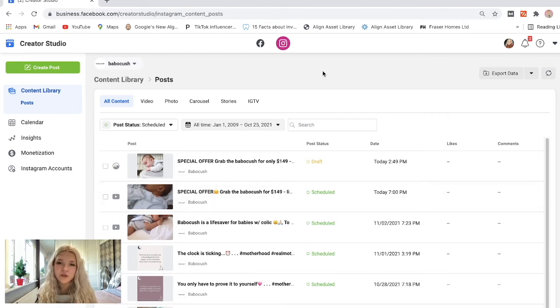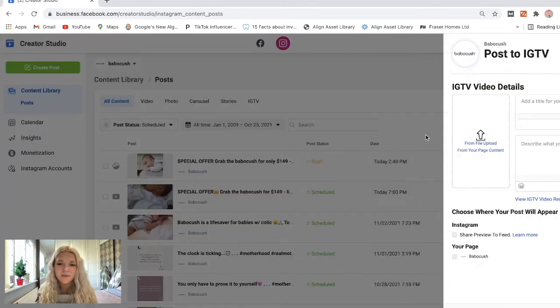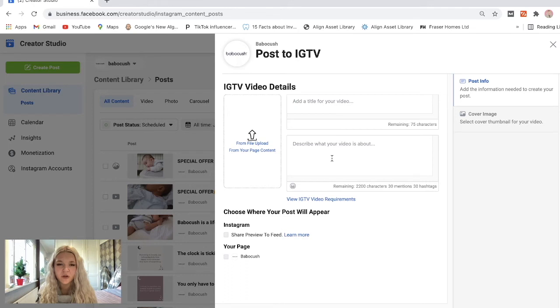But what you can also do with Instagram Creator Studio is schedule your IGTVs. I'll show you this briefly here, guys. So what you want to do is just click create post and create IGTV. You select the business you want to schedule your IGTV for, and it'll bring up this lovely window where you can attach the video that is longer than 60 seconds but shorter than 15 minutes long. And bear in mind, guys, that your video here needs to be in 9:16 format and also needs to be an MP4 format.